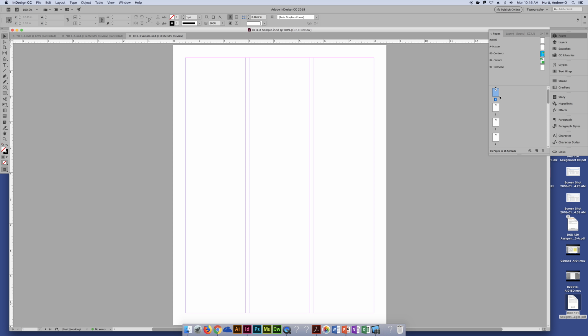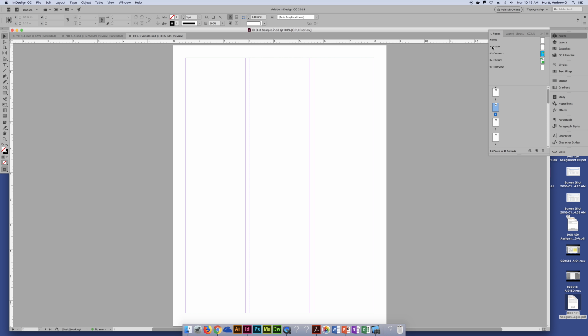Page 1 in this document, let's say that's something else, so we're going to skip it. We'll go to page 2, and I'm just double clicking. We're active on this. It doesn't look any different because the grids and everything are the same, but you can tell we're active on page 2 because this is highlighted. This is where, and I still do it all the time, you have to pay attention to whether you're on your document pages or your master pages, whichever one is highlighted.